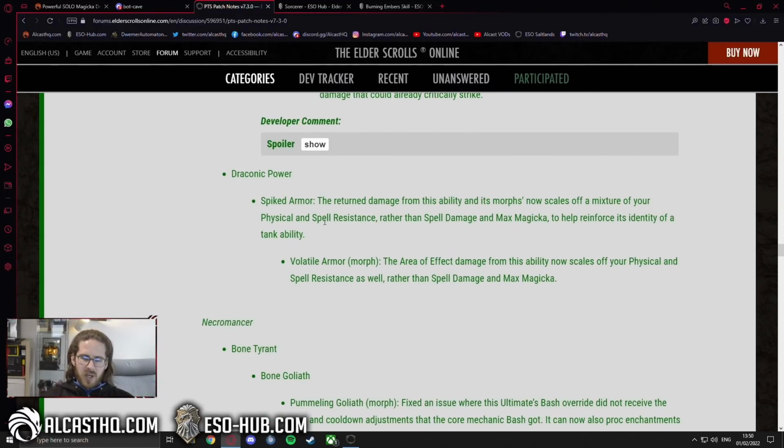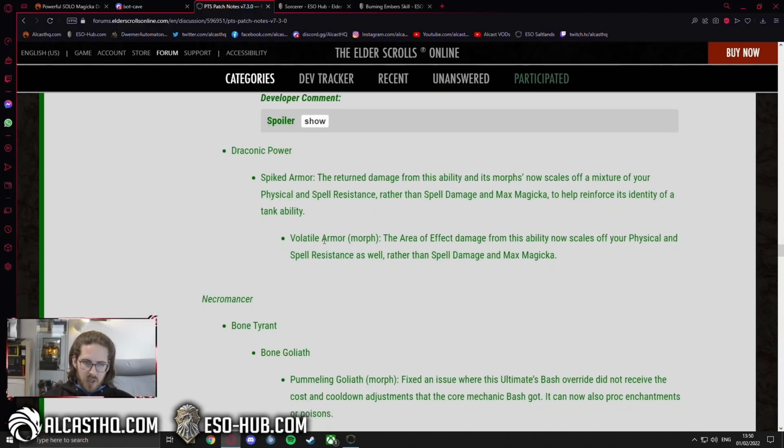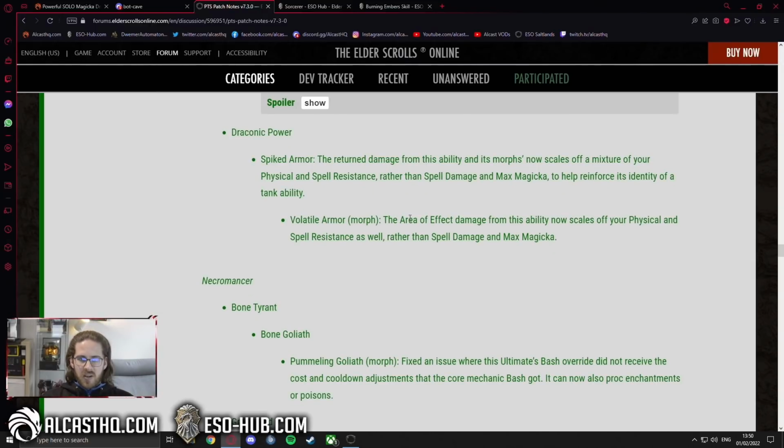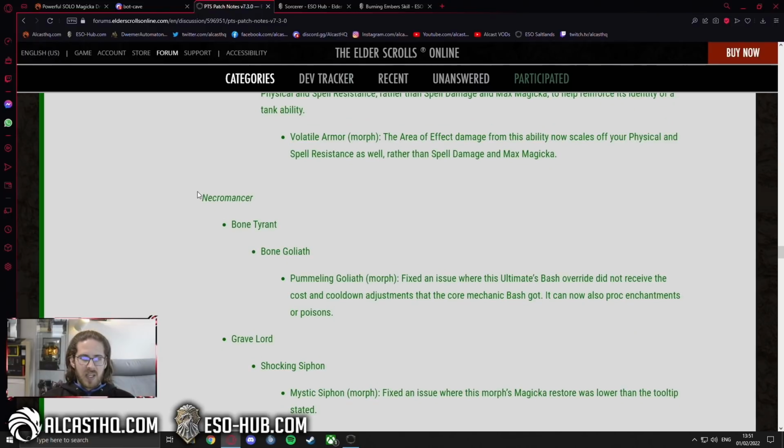Draconic Power, Spiked Armor. The returned damage from this ability and its morph now scales off a mixture of your physical and spell resistance rather than spell damage and max magicka to help reinforce its identity of a tank ability. That is actually smart. Volatile Armor, the area of effect damage from this ability now scales off your physical and spell resistance. I can see that this makes sense.